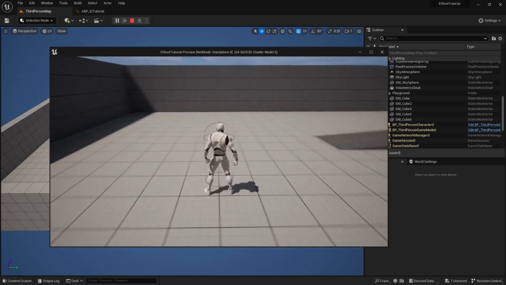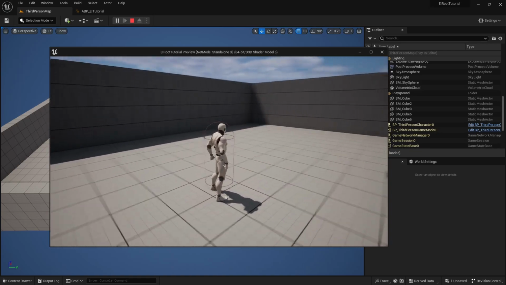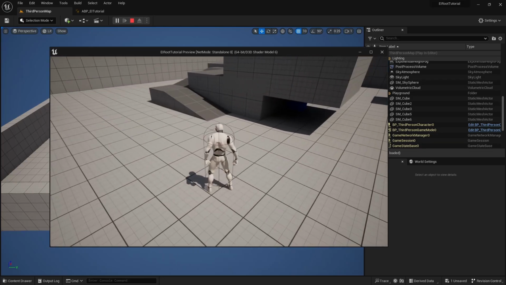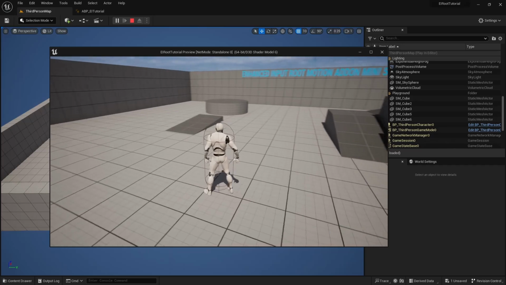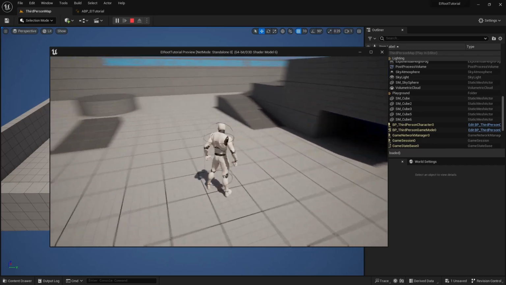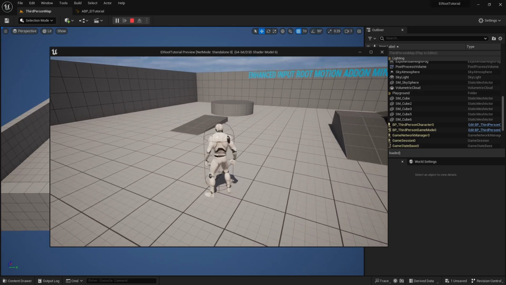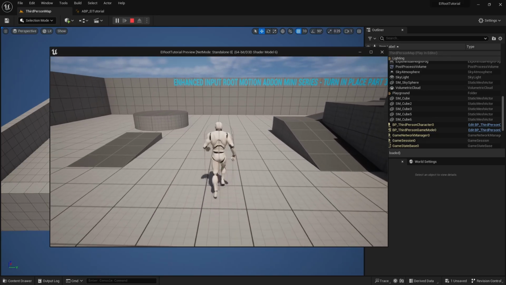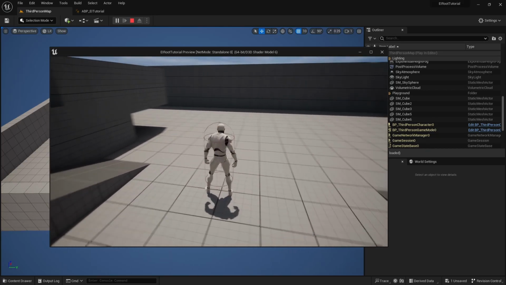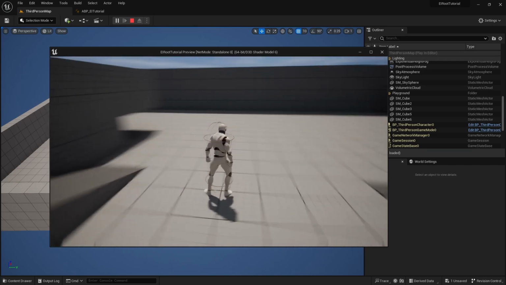As you can kind of see, my aim offset for the turn left and right is very subtle. It's not very noticeable, but it prevents you from sliding. So now your feet aren't sliding when you're turning. It allows you to at least look until you get to that 40-degree angle without your feet sliding. So that's the main objective. You can adjust your animations to where it's a little bit more noticeable, but the main objective is to keep our feet from sliding before we turn. It just doesn't look right.